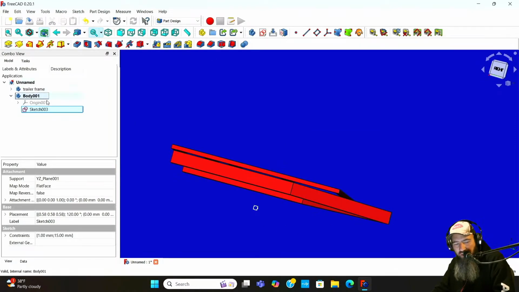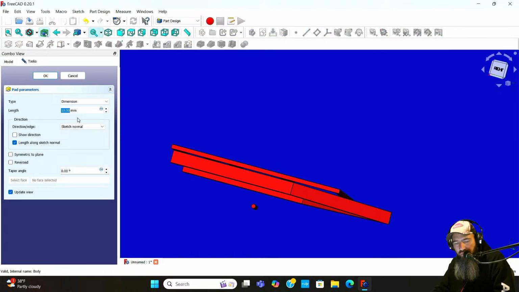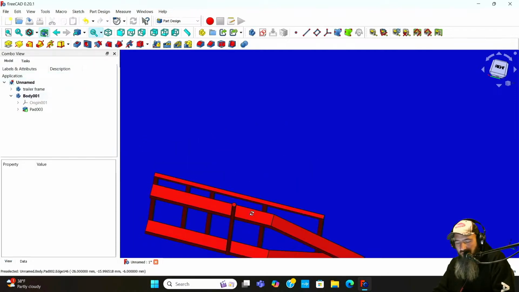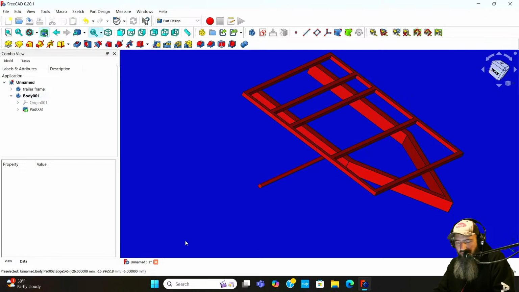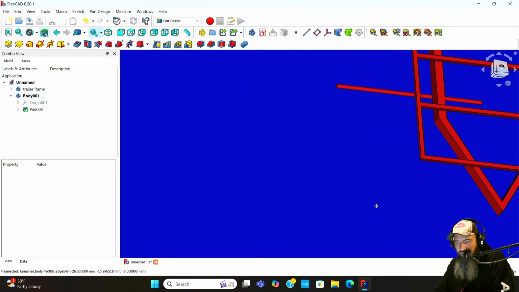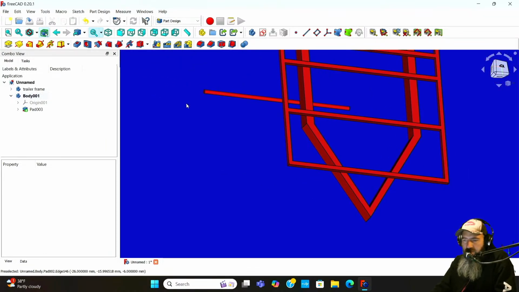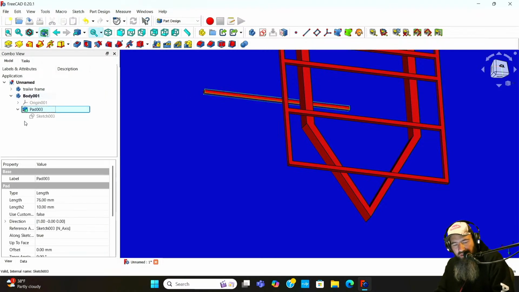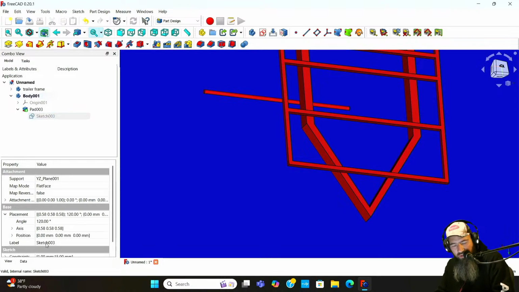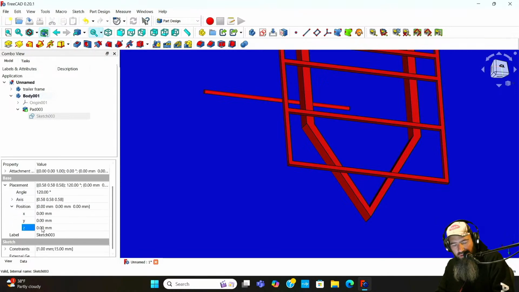So let's pad that out to how wide? The tray that was 84 inch was 84 wide. Let's say it's like 76 millimeters wide or something like that. So it's starting from the middle. If it's 76 millimeters, we need to make it 38 from the middle. So we need to actually change our attachment point to, I think, minus 38.